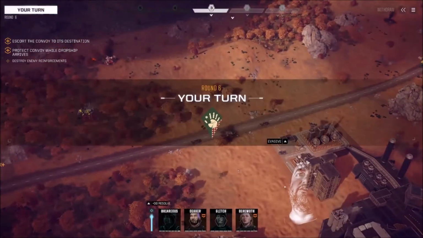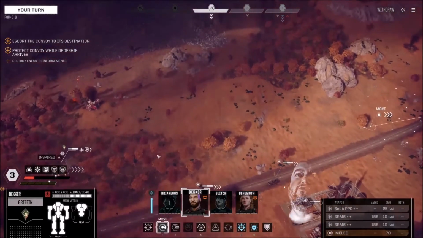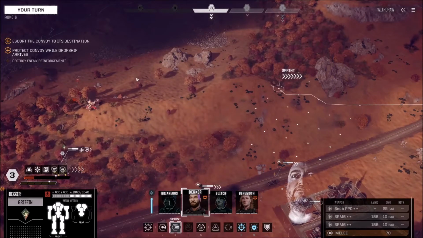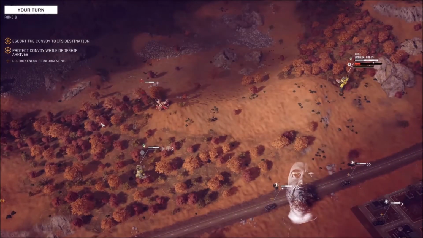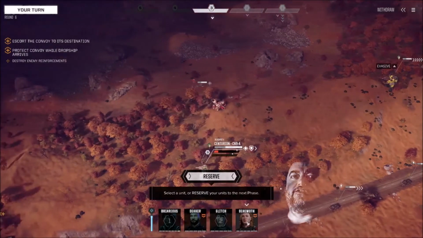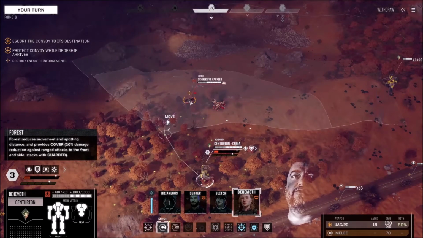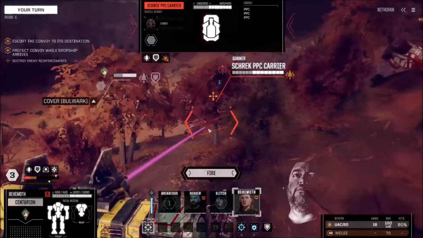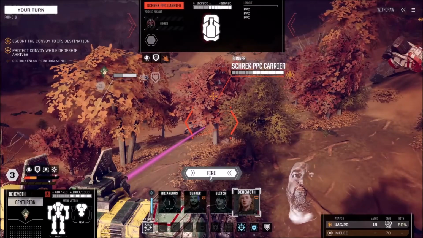Hey, crikey! Orders? Such an urgency to get in there. Right, let's move up onto the ridge. Oh, it's a Shrek. Okay. Now the Shreks have a lot of firepower, but they're actually not very well armoured. So on my way, hopefully I can kill this in one shot.